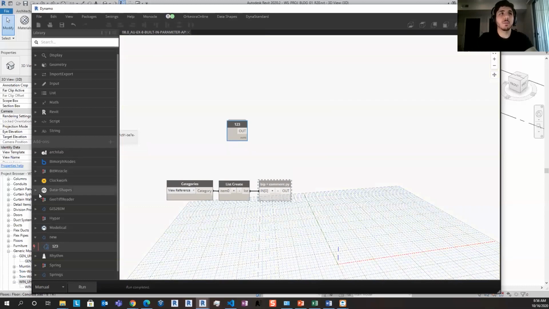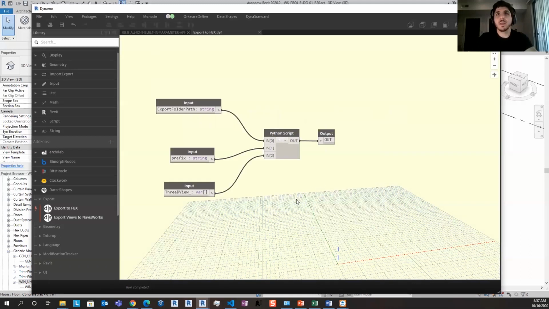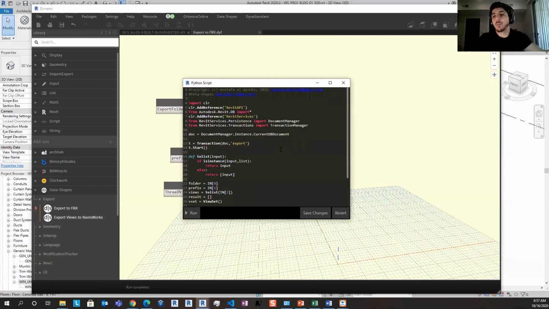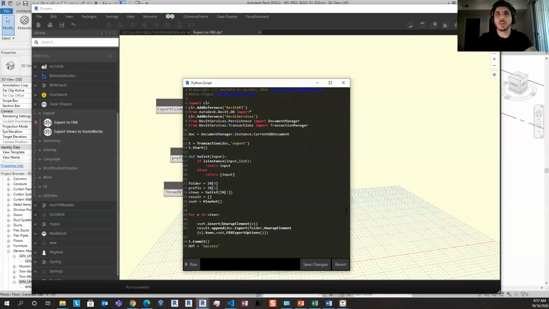If you want to have fun, go to the data shapes. I think just about any one of these data shape packages are good fun exploring things. If you go to export any of these readings, double click on it. The data shapes itself, everything's in Python script for the most part. You can double click on it and look at what it says. So if you're ever curious how some of these work, you can just open them up yourself. Double click, open them, and you can read the Python script. Some of them do C#, some of them don't let you edit it, but this is a fun way to discover how people make their own solutions.